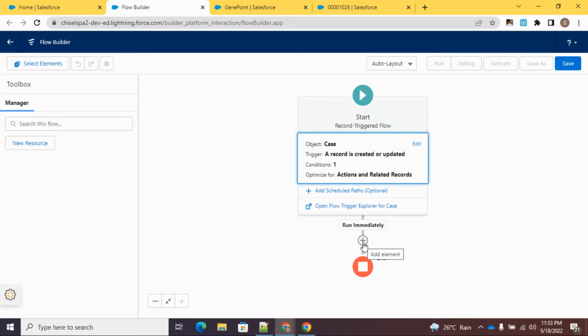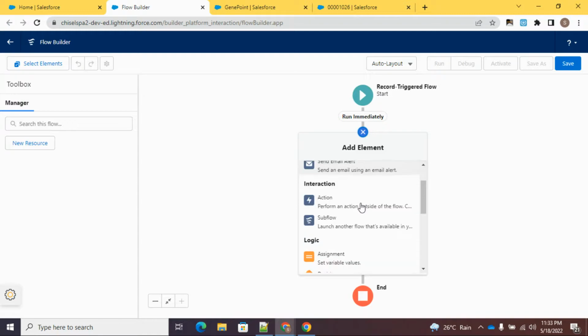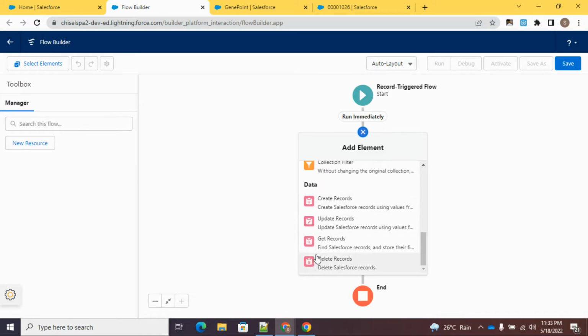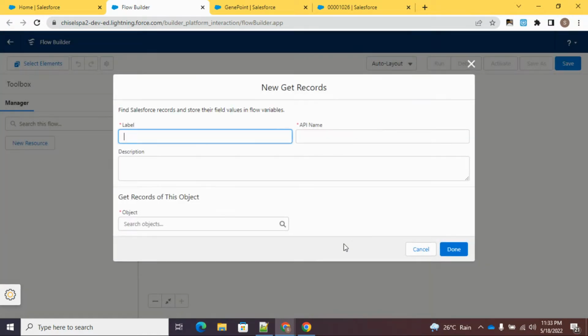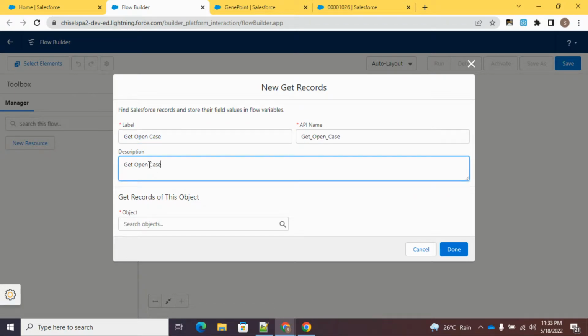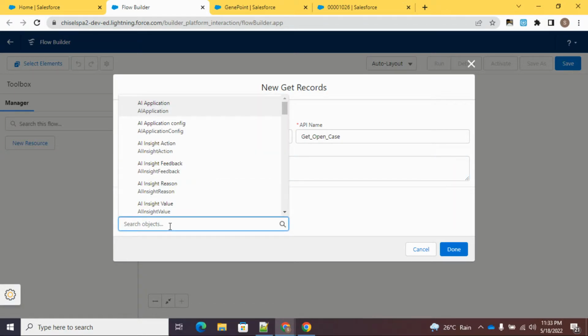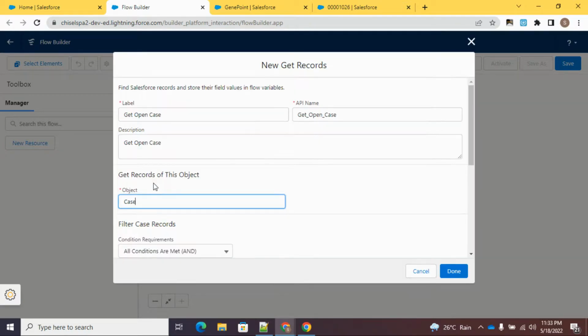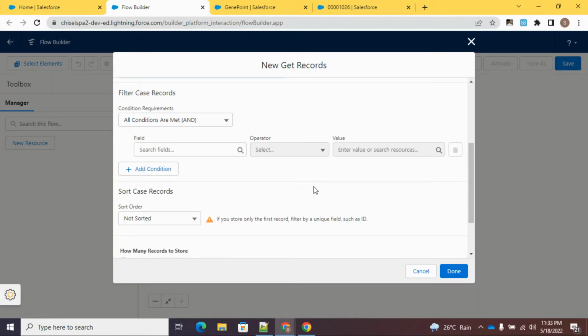The next step is to find if there are any open cases linked to the account concerned. Okay, so click here and pick the get records data element. Let's say get open case. I'm working on the case object. I'm looking for records of the case object, but which case? The case which is linked to this account.